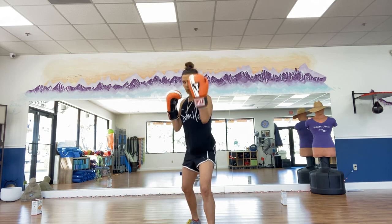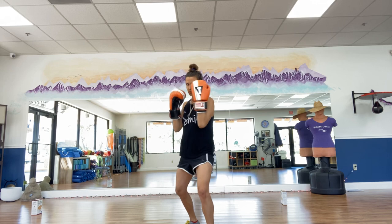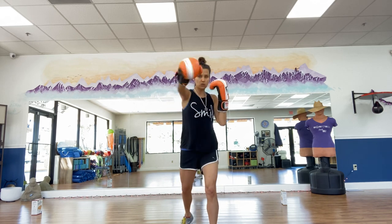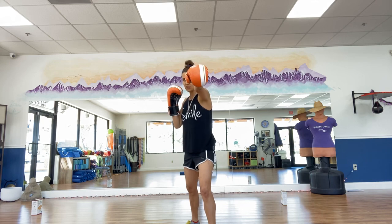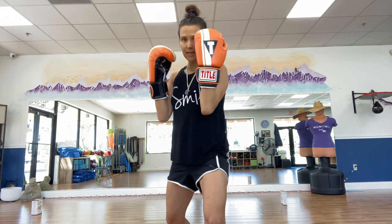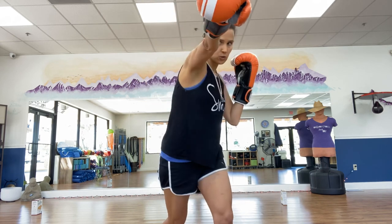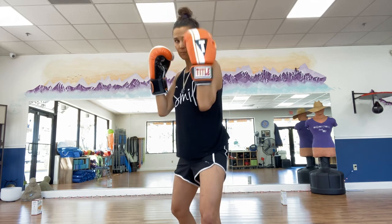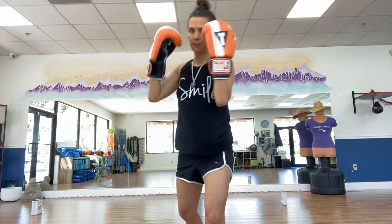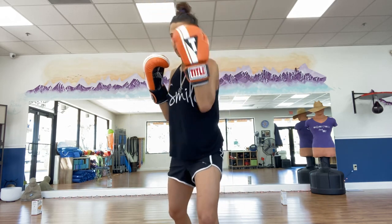Bend. One, two, one, two, one, two, one, two, keep it up. As you do this, make sure the palm faces down as you go out, comes back in. Keep it counting. Out and in, straight out, bring it back in, straight out, bring it back in. That two, move that back hip forward, push that hip forward. One, two, one, two, last one, one, two.